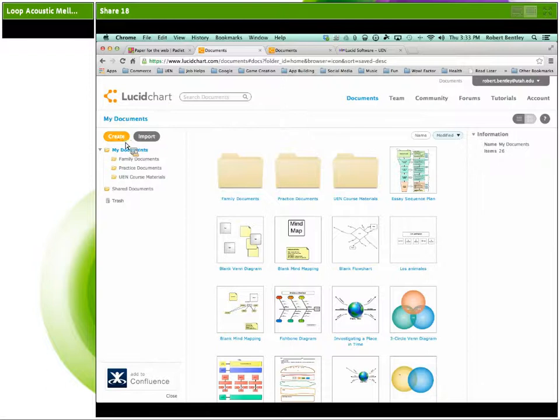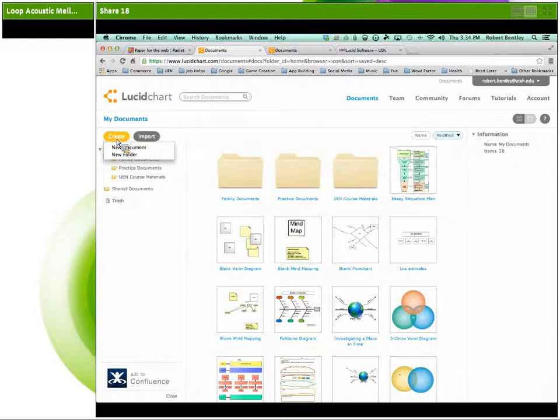In the upper left corner, you'll see that there's a Create button, and Lucid, you can kind of tell that they have mimicked in some ways the layout that Google Docs uses or Google Drive a little bit, and you're able to integrate it into Google Drive if you would like to. And again, there's more information on how to do that I'll set you up with toward the end of the presentation. But I'm going to go ahead and click on Create in the upper left corner.